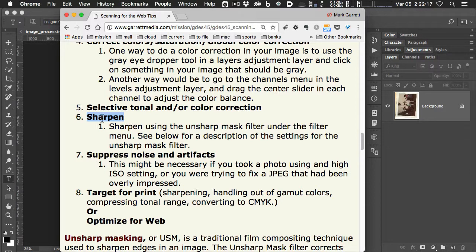The next thing you would do is sharpen. The last thing before you're getting ready to output is sharpen. I probably should rearrange this. It says suppress noise and artifacts, but that's mostly from overcompressed JPEGs, which this is not, so we don't have to worry about that one. So we'll sharpen it, and then we have targeting for print or optimizing for the web.